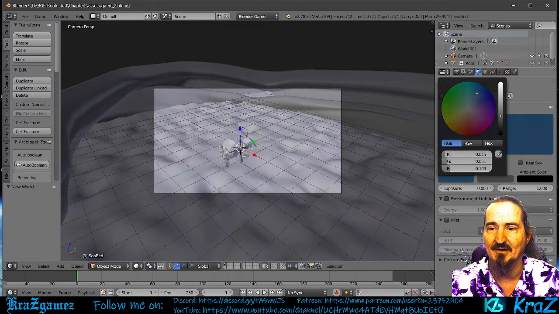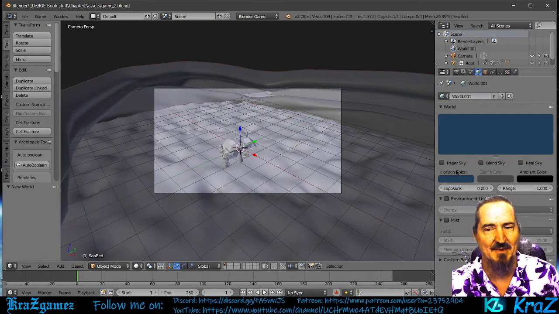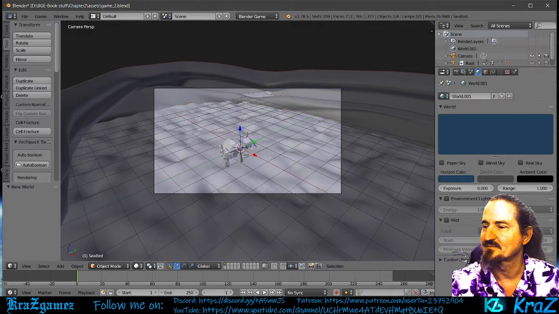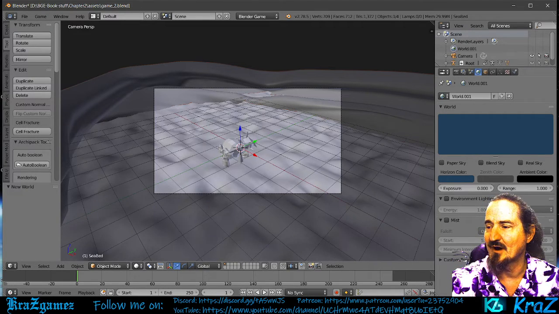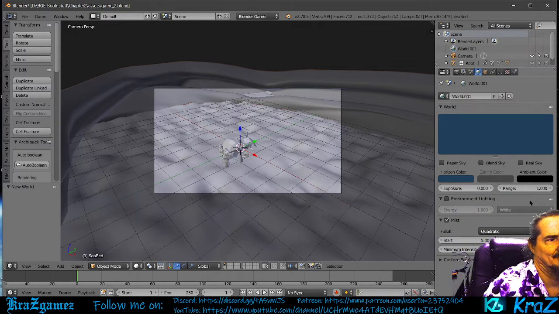You can make it darker, make it look more mysterious. It doesn't really matter however dark you want to make it. Okay, and it says turn mist on. So we're going to come down here to mist. I'm going to click on it. I do have it there, and I'm not blocking your way, am I?